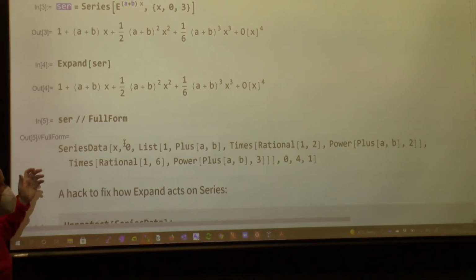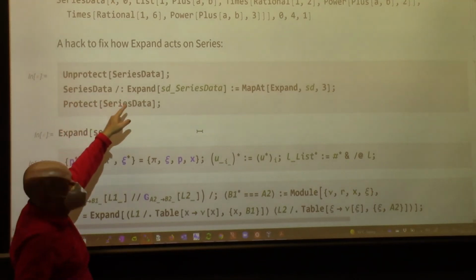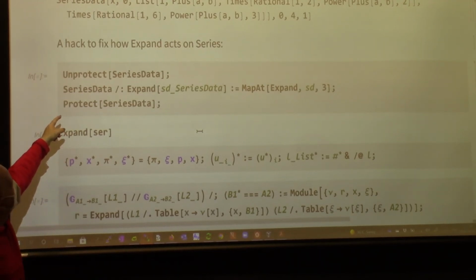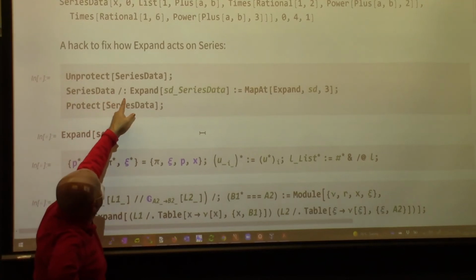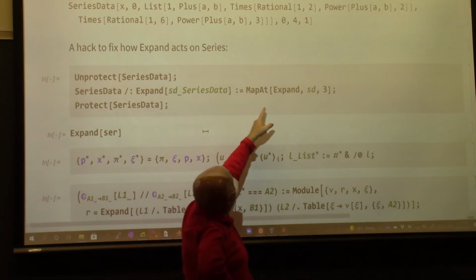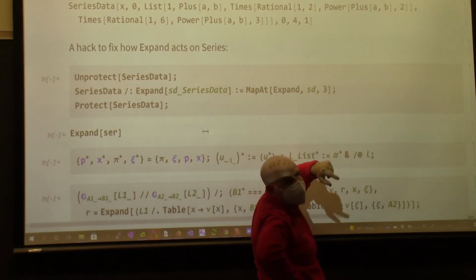So I have to start the verification with a stupid hack. The stupid hack is to unprotect series data. Series data is a built-in symbol, so you cannot change it before you unprotect it. It's protected. So I unprotect it, and then I say, if you see a series data and somebody tells you to expand it, then you apply the expand operation to the third term of series data.